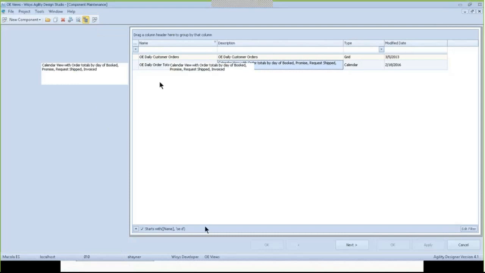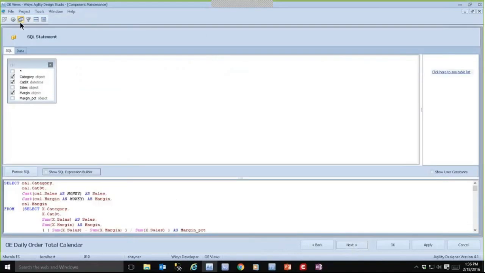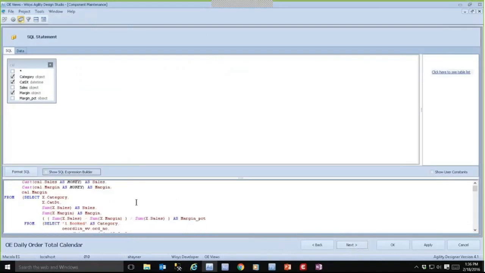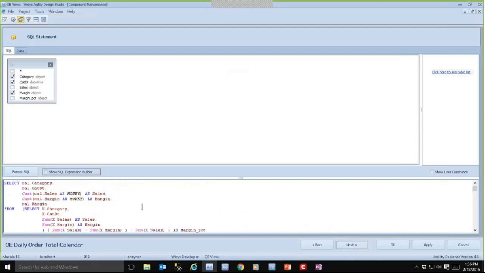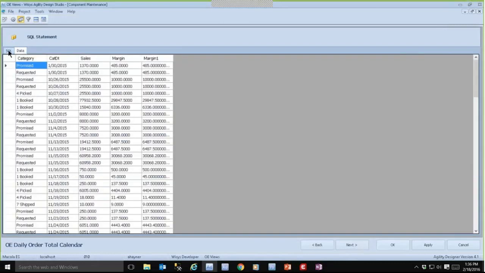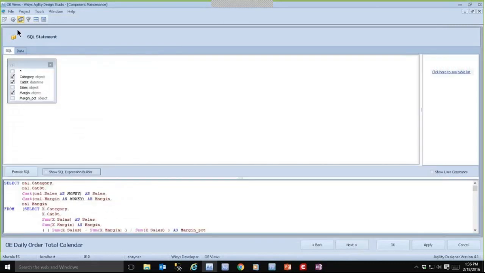This comes with your product. So you have this, and it's going to bring up a list of options, and it basically has a wizard that will walk you through so that you have a SQL query. This is a fairly complex SQL query because of the way it's grouping things based on order. But it lets you look at the data, that's going to come up so you can preview the data.